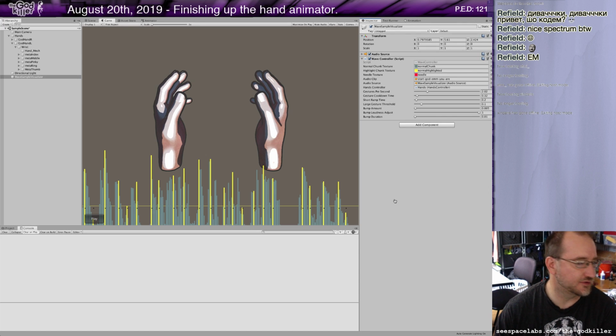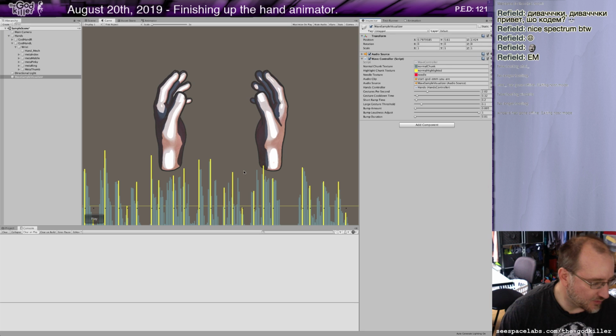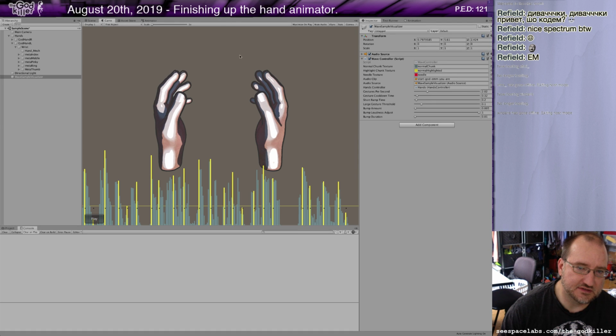So, what am I doing? There's a small set of remaining changes to make to this hand animation tool. Yesterday, to do my quick demo, I added spacing. This is kind of weird. It's just easier to show. So I added these text boxes that are aligned with the yellow lines. The yellow lines are keyframes in animation of the hands.